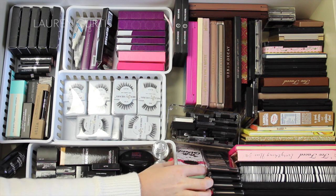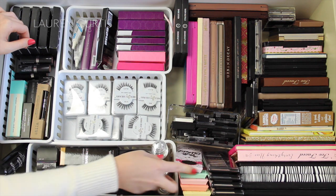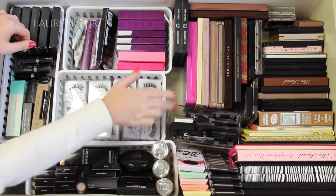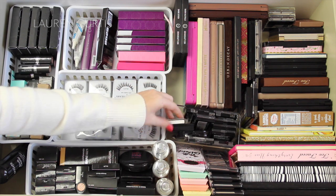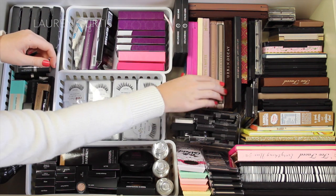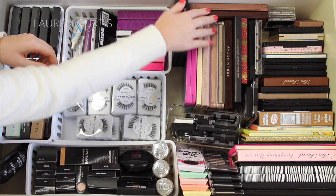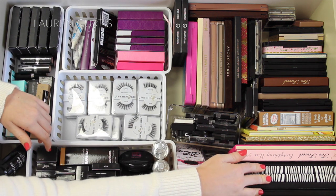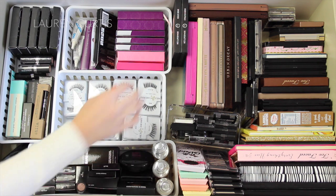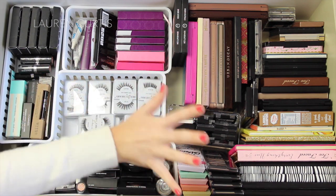Away from here, I've got these little Too Faced cute palettes — I think they're like a holiday or Christmas collection type thing. Then I've got some Chi Chi palettes, and in this little container I've got all of my smaller palettes that I didn't want just thrown in there. Then I've got some Sigma palettes, Urban Decay, lots of Too Faced palettes, The Balm, It Cosmetics, Too Faced, and these are the Z palettes that have all of my depotted eyeshadows in them. Palettes are the hardest to organize because you can't really put them in little containers — you've just got to stack them up.